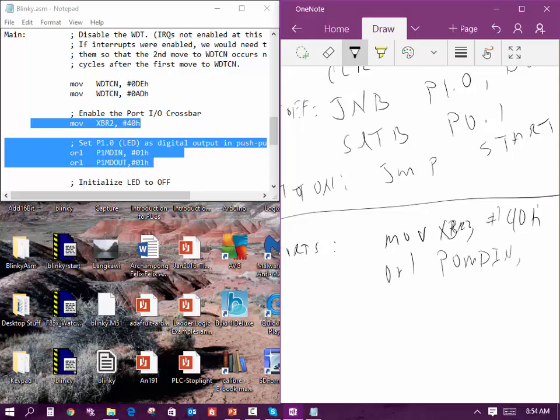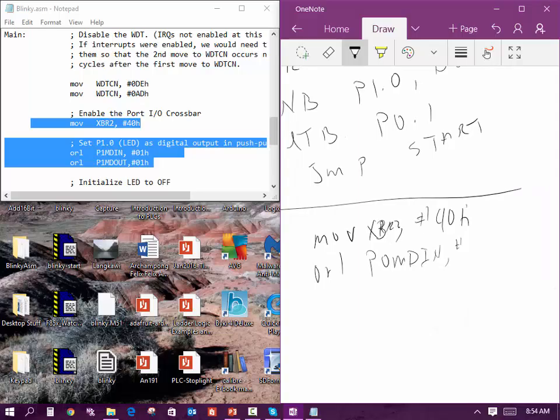Actually, digital output right there. We're going to do 01H and mode 0, mode out, 01H right there, and then return right there.